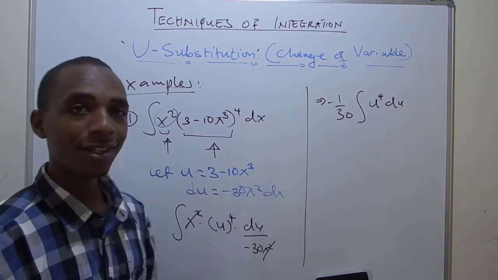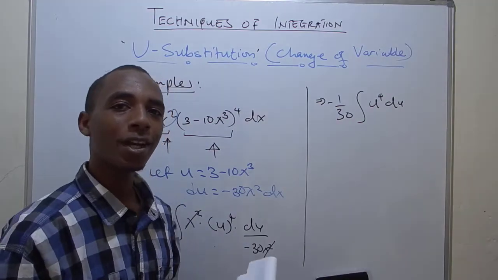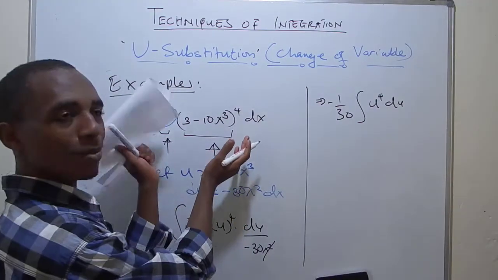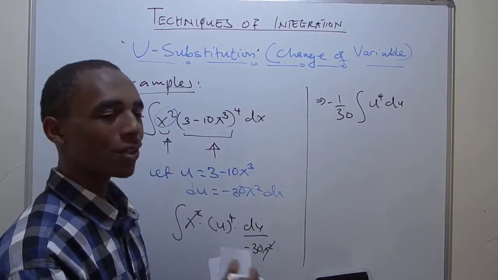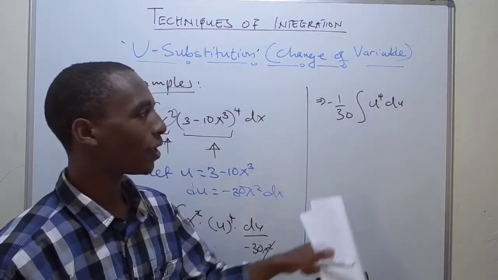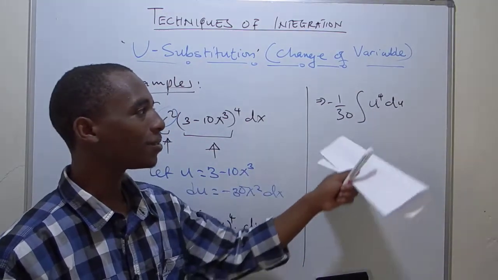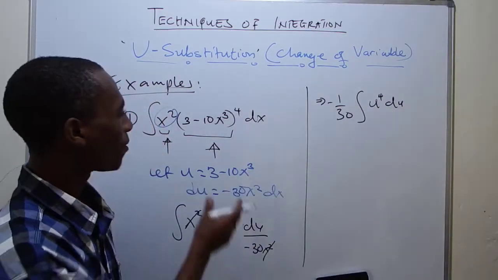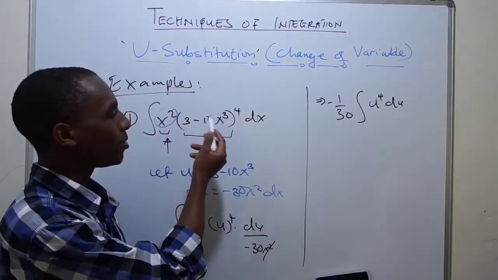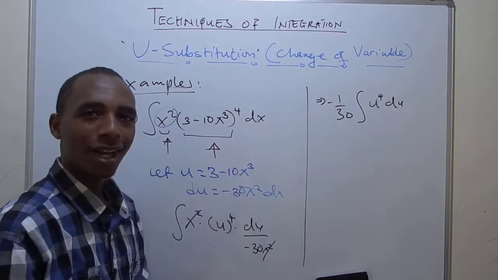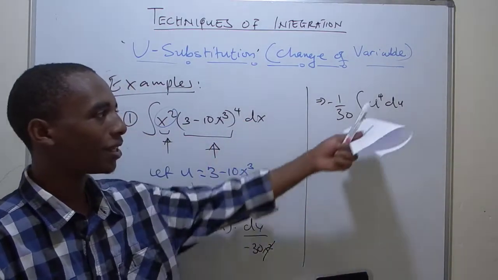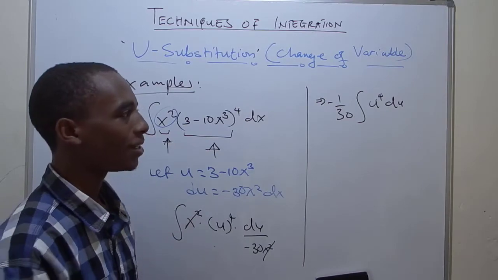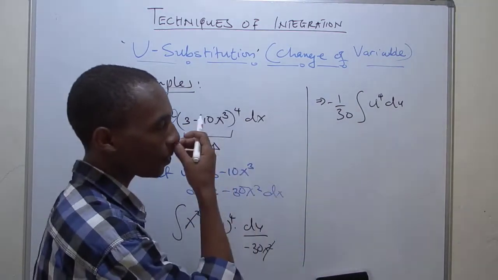So again, you can see the role of u substitution here is to change a seemingly complicated integral into something that is very easy to work with. We're already familiar with the standard way of integrating polynomials, so it's easier to work with this rather than this. Of course, if you had time, you could expand out all this, but I bet that would take a lot more time than integrating this single polynomial here.